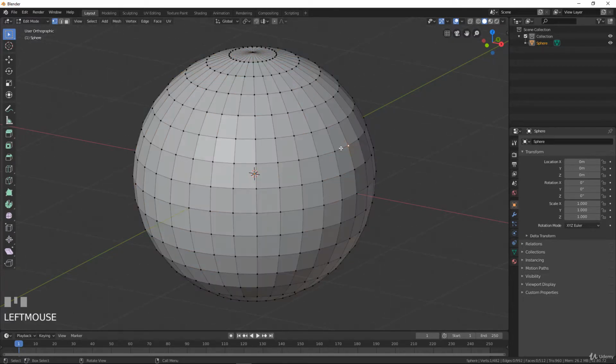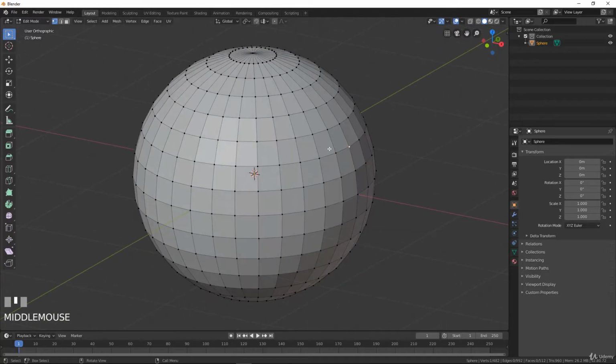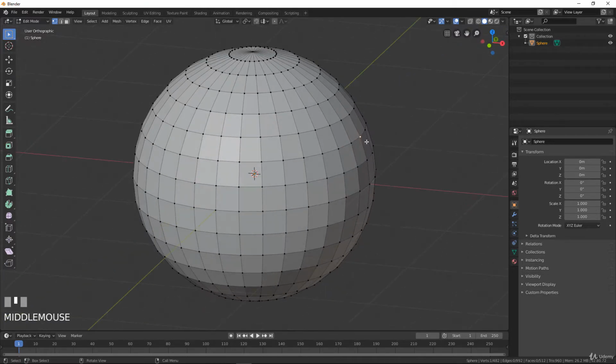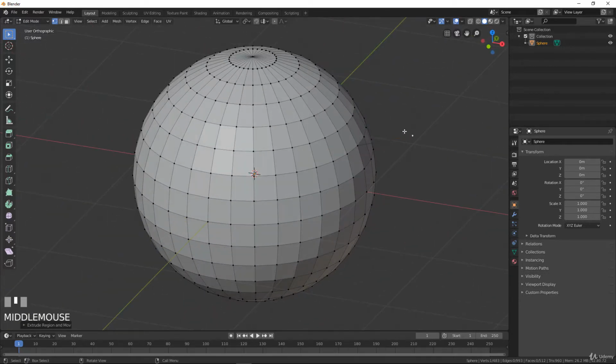So first of all, the extrusion is a kind of duplication of a selection. So if you have a selection here, it will duplicate the selection and create a link between the duplication and the original. So if I make an extrusion of a vertex here, you can see that it will duplicate my vertex and it will create a link between the two like that. Okay, so this is an extrusion. And I will remove the vertex here.